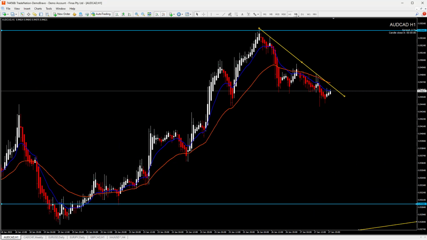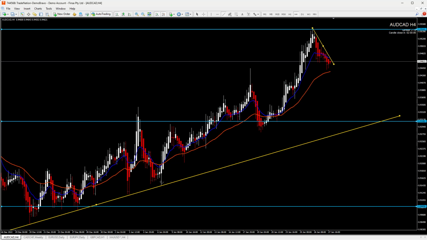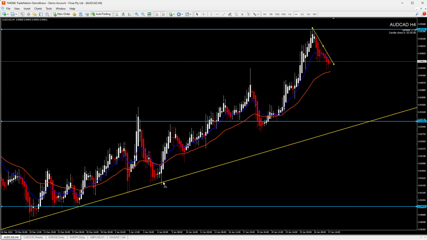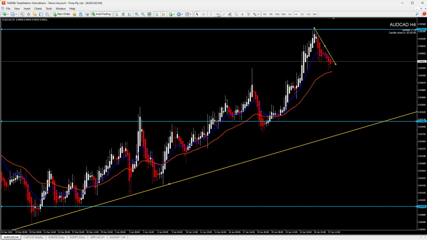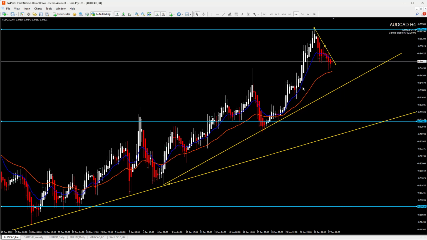If we would like to trade against main direction to target the daily levels, at least we need to look for a trend line breakout on the 4-hour time frame. For me right now, this would be our trend line. So ideally, breakout of this line and then short scenarios. So because we have this trend line on the 4-hour time frame, price also can create a deeper retracement to this level and then bounce and make continuation. Okay, so pay attention for this. Definitely, if you want to trade with the main direction, buy scenarios are here.